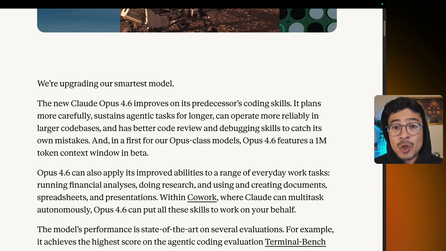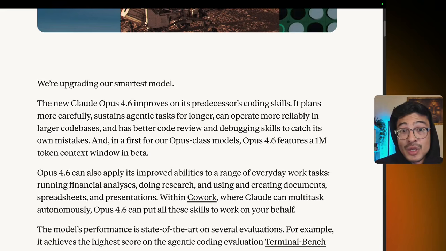And for those of you that are not really clear on context window, this is specifically referring to how much it can take as context at the input stage. So you can have an input stage and then an output stage. This is referring to the input stage. Essentially, it just relates to how much information Claude can keep in its head at the same time to consider and then generate an output from. And so with this, Opus 4.6 can read larger code bases and just take more as context.